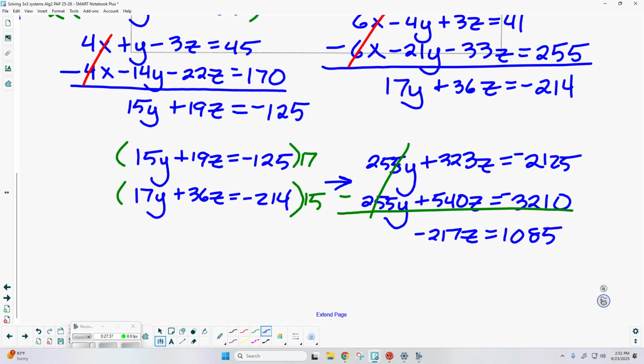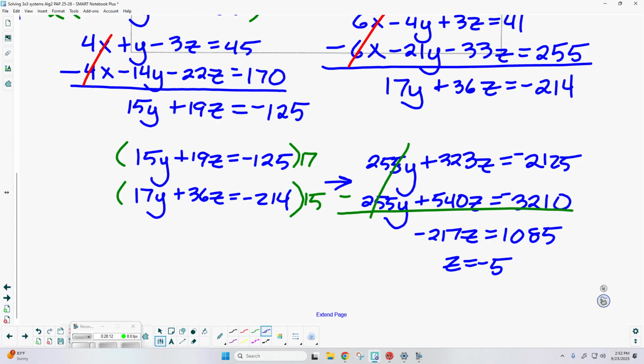Now we need to divide through by negative 217. Okay. What's z? Z equals negative 5. Now we had to go through some horrible values, but it turned out nicely. I will go ahead and tell you that all the examples here, because this is the first time we're looking at this, are going to turn out nice. They're going to be integers, whether positive or negative. Now, does that mean we couldn't get decimals or fractions? Could. That's where the fun is, but nothing right now, so it's okay.